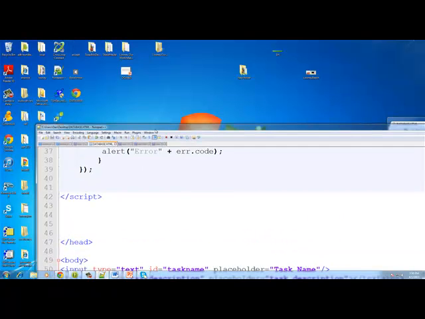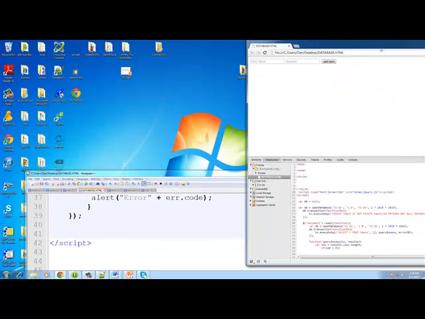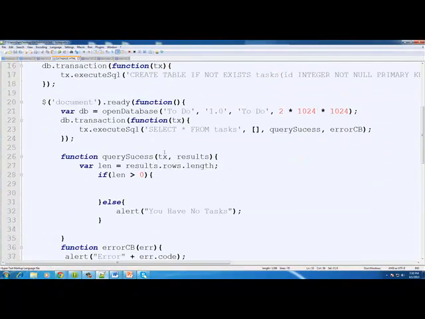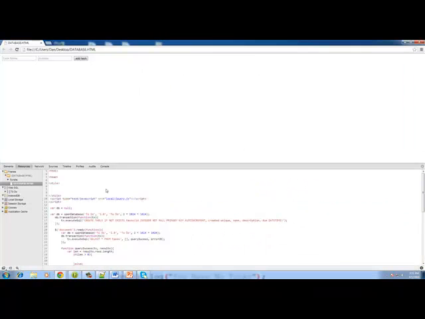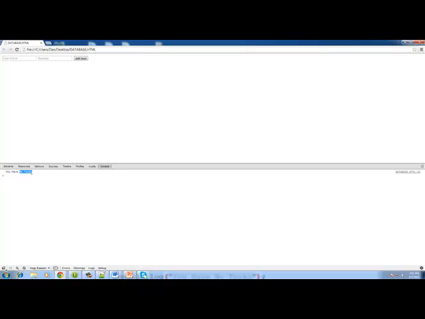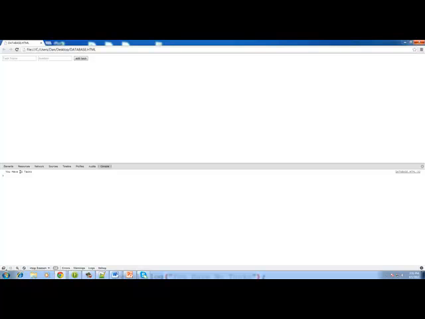Okay, so let's save, and let's get rid of our alert, and I'll show you a better way to see if things work. We're going to use console.log, and when you go to console, you should see it says you have no tasks, and that would be just like programming in a regular desktop language. It's much better and less obtrusive than alerts.